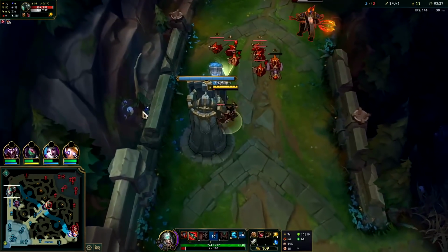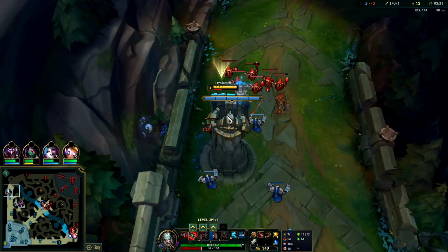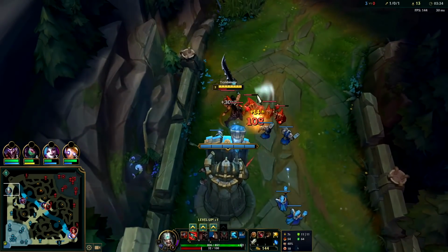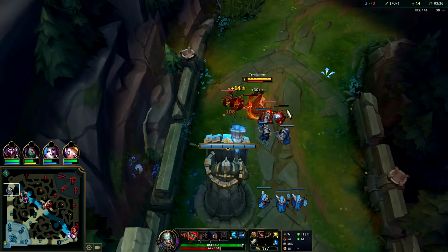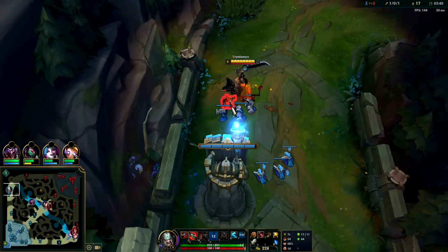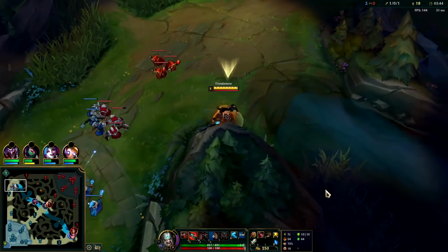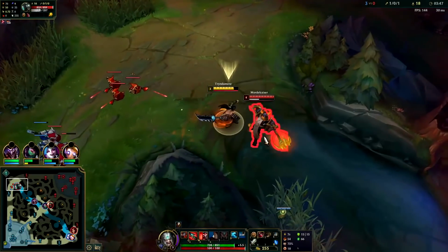Tried to auto attack E reset on it. E's a really good auto reset tool. Oops, missing some minions here. For example, we can auto attack E reset. There we go. Don't really know where Mord went there. I'm assuming he went for, oh, hey buddy.